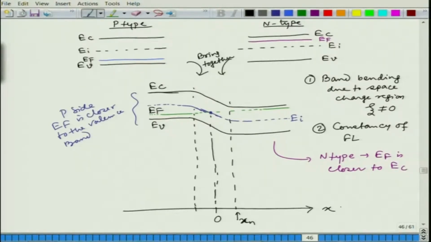So, in this direction we are plotting the distance from that, and this one is the negative direction and in the p side, this is designated x p, and so this is the width of the space charge region, right. So, if we draw the potential here, the potential will be 0 everywhere, and also here. So, in this direction what we are drawing is V or voltage or potential.